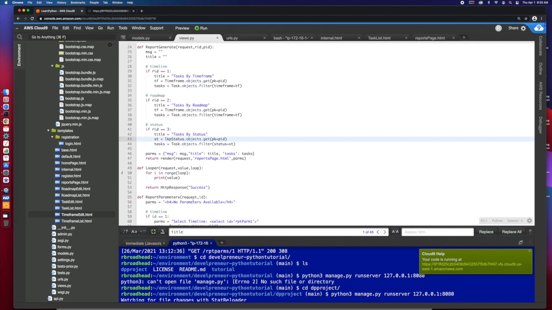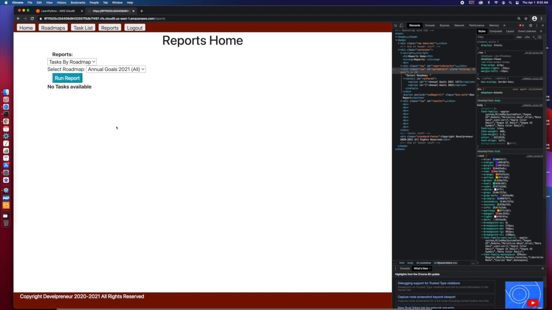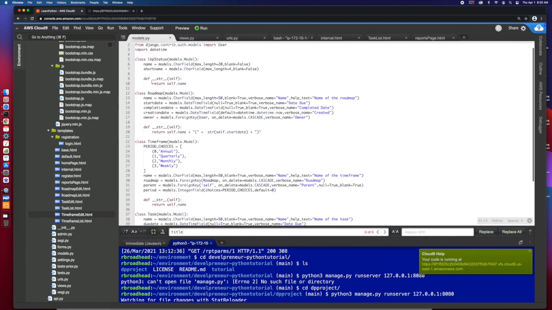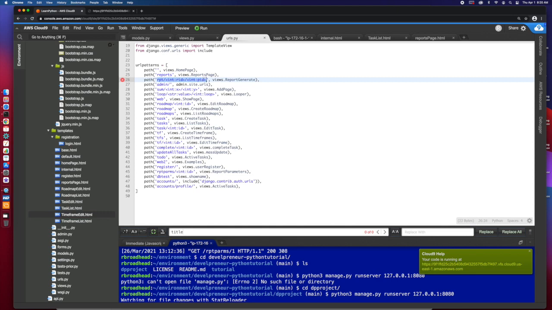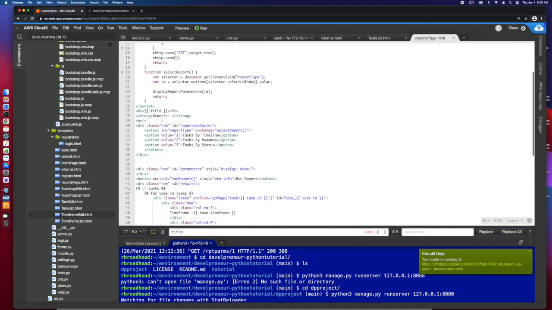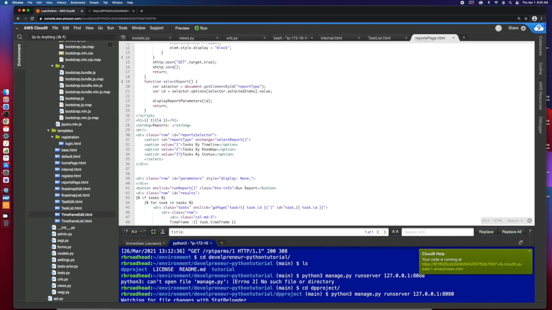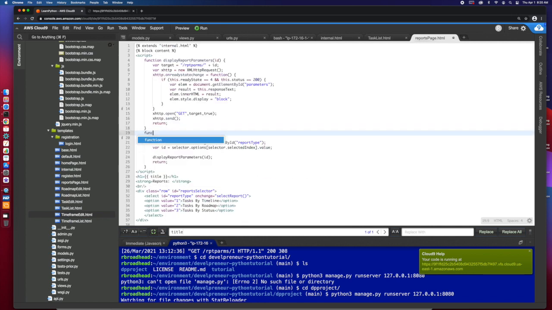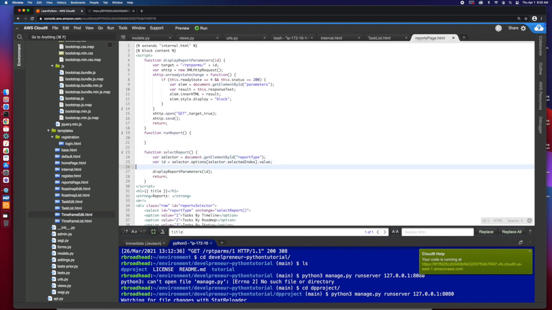So now we're going to do status, and we're going to do by time frame. So if we take those, and then run report needs to actually call that. So run report is going to call, in my URL, this guy. So we need to go to our reports page, and we do select report. Let's see, where did we do run report? Run report does run report. We don't have him yet, so let's create him. And let's go look at what we did with some of these others.